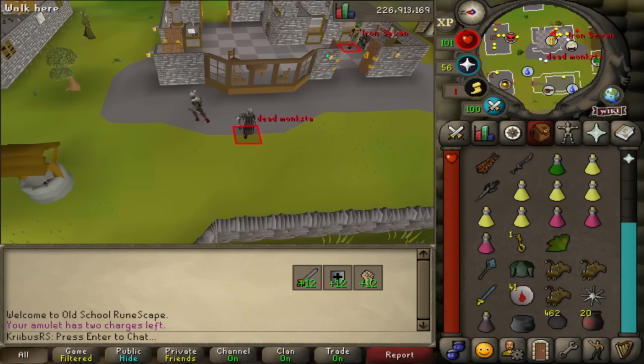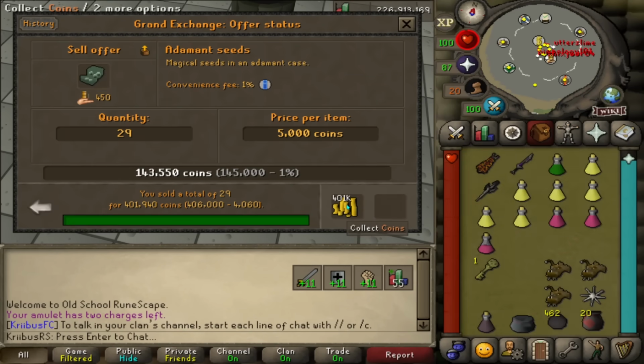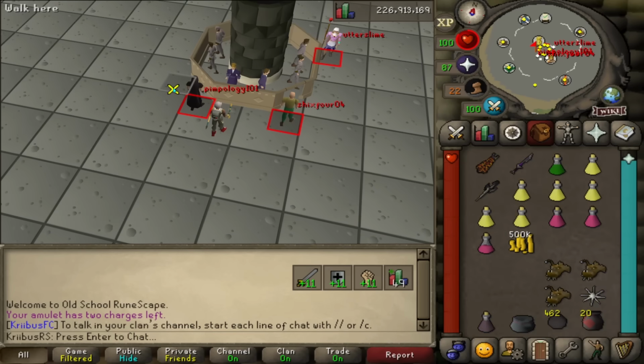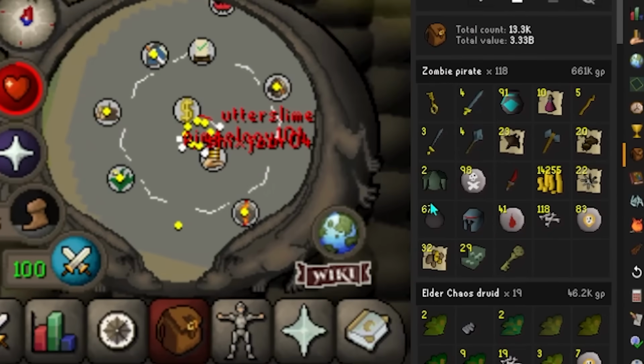I want to see how much the new items sell for. Let's sell the adamant seeds first. Oh my god, that's 400k. And that's another 100k. Okay, that was 500k extra for such a short amount of time. I'm not kidding. Looking at the loot tab right now, I just made like 1.1 million GP in 7 minutes.